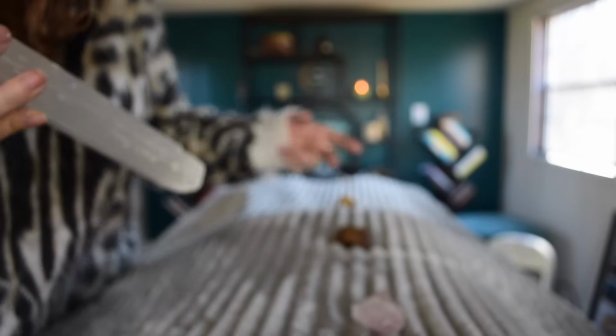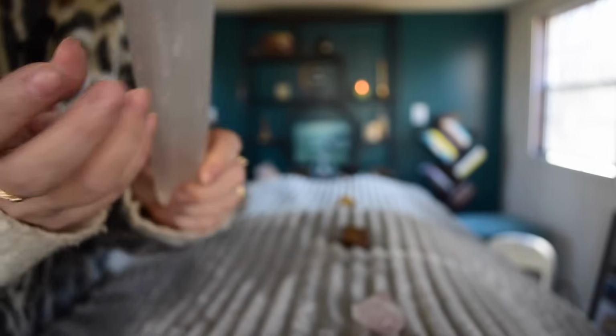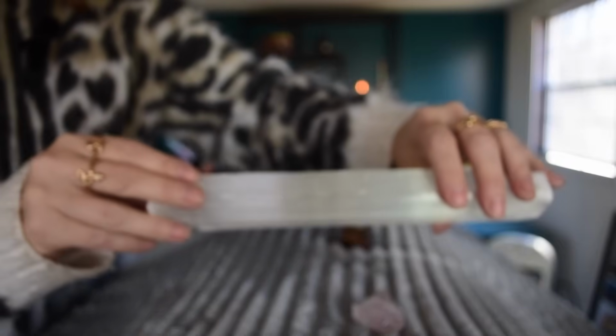Using this selenite to smooth out that energy, help it to flow through the body freely so that you feel peaceful, happy, content, capable of enjoying this season. Capable of connection, capable of a little holiday cheer. So we're just going to smooth out that energy. Smooth it out.